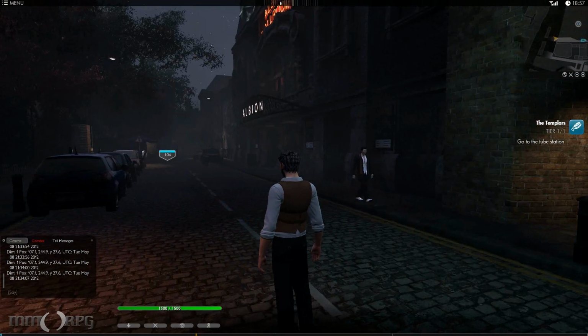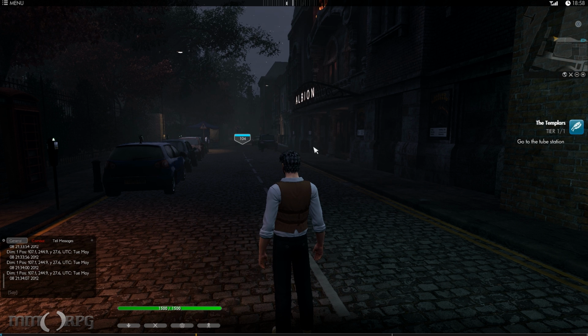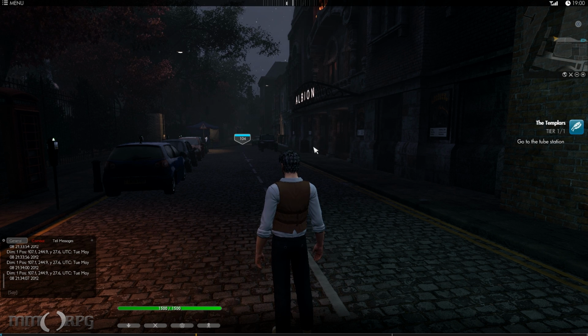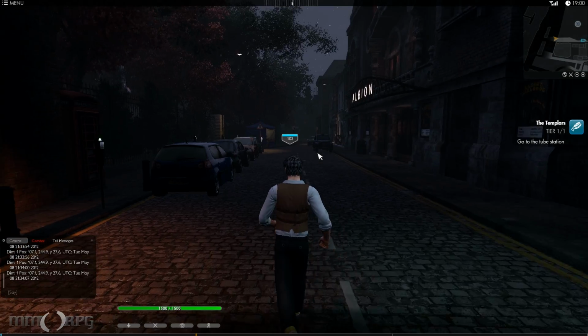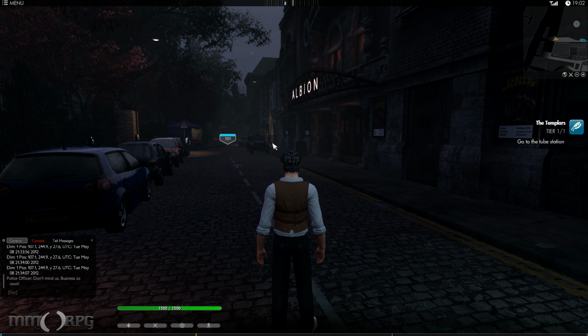So this is literally right after you start the game. You get dropped here in this part of London near Albion. We were asked by Funcom not to show you too much of the story spoilers, the cutscenes and things like that, so I just wanted to give you a feel for the UI and everything that's in the game so far. And we won't cut too much into the actual cinematics because, like a good MMO fan, I really don't want to spoil the story for you.